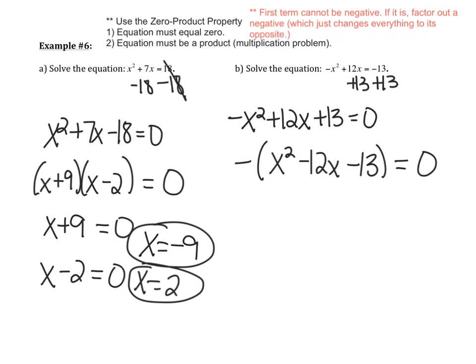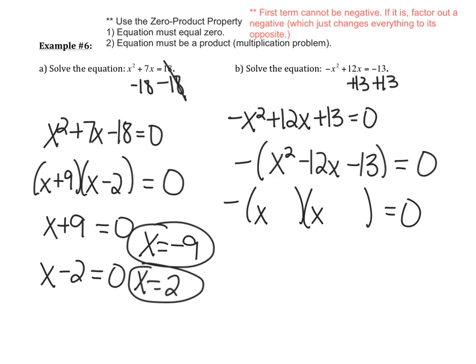So back to our problem. We took that negative sign out. Now we have x squared minus 12x minus 13. We have a trinomial that we need to break down into the product of two binomials. So that negative sign is still just going to hang out here by itself. I'm going to break it down into two parentheses. I know that I need to have x squared when I multiply this back out, so just like always, I'm going to have x's in my first two blanks.